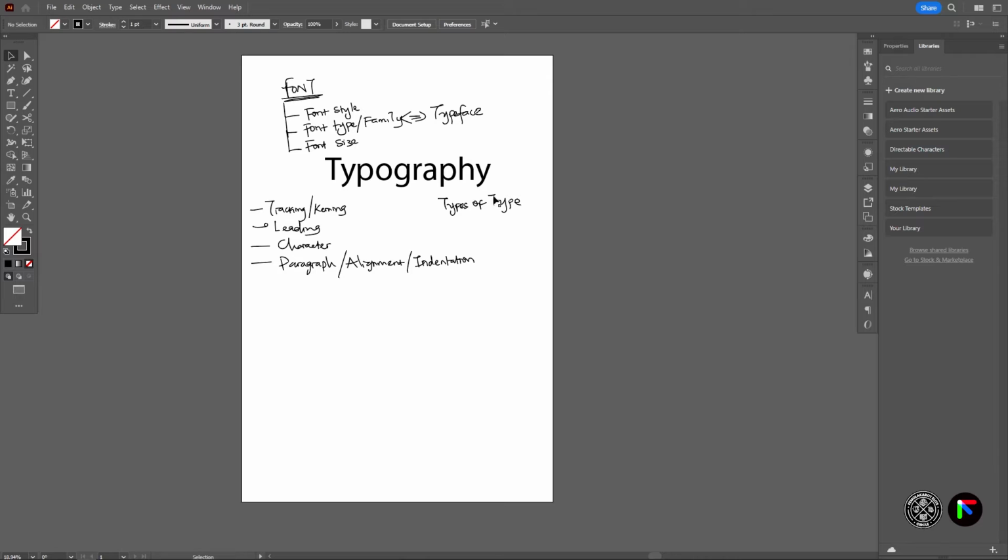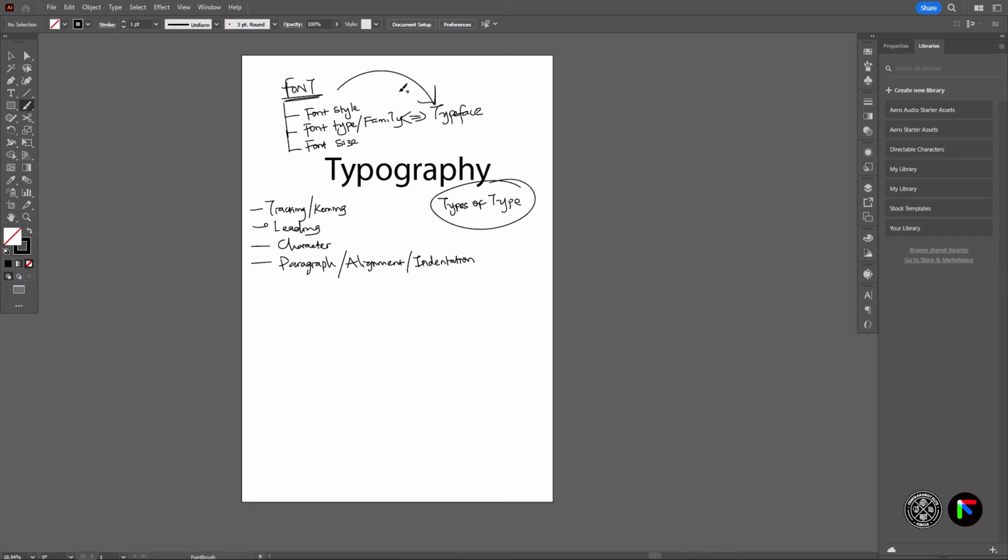So I'll be starting from the types of fonts. But before we go there, I would like to explain that fonts or typefaces or font families are very crucial in your design. You need to know that fonts help you to communicate emotions and ideas. And also, the usage of font or type is greatly dependent on why you are designing, who you are designing for, what industry you are designing for, and what kind of emotion you're trying to communicate. So it is very important to know all those.